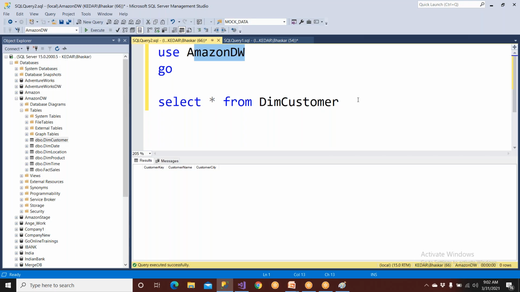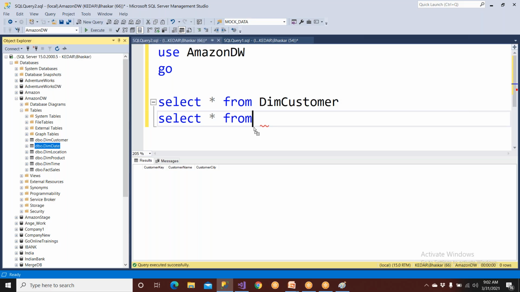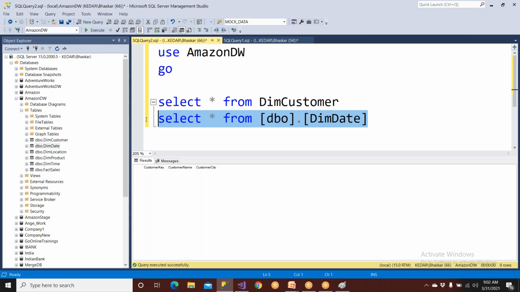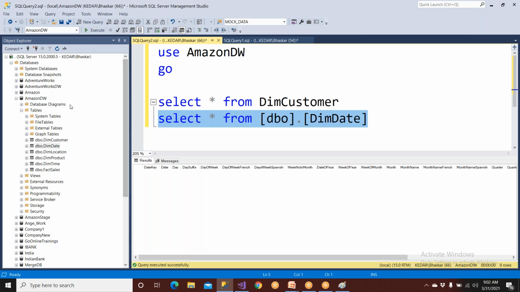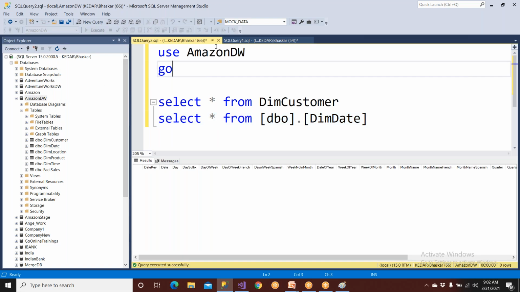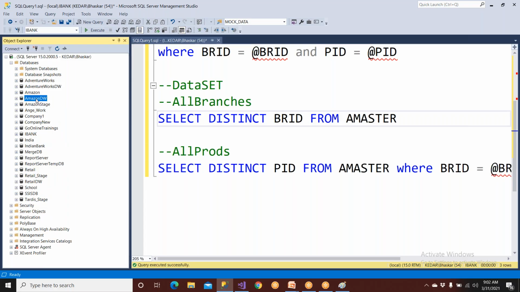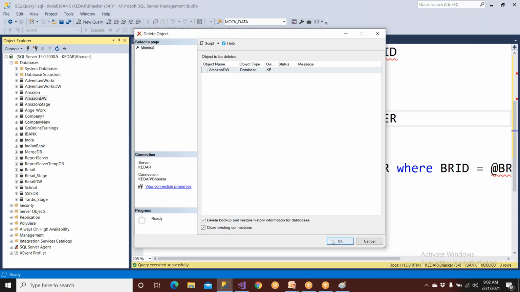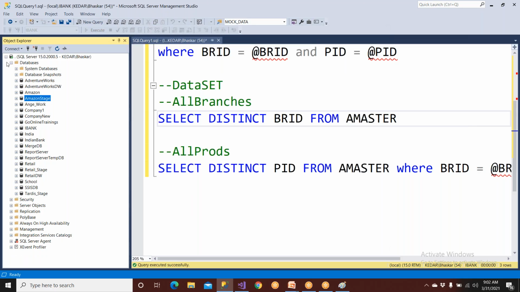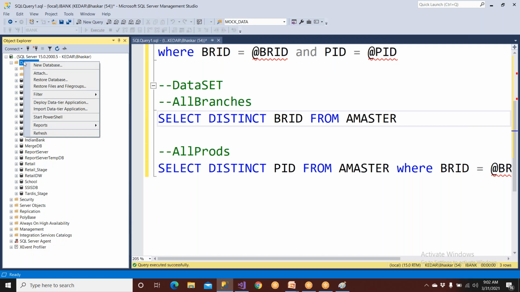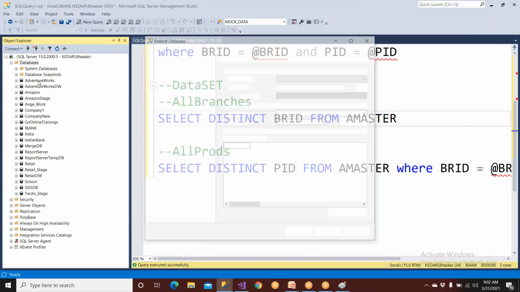So I don't have any data. It is bad, right? I would like to create some reports on this data warehouse also, but unfortunately I don't have any data here. Do you have anything here? No data. So what I do, let me close this. And I wanted to delete this database first. Okay, I don't want to have this database. I wanted to restore. I have a database, Amazon. I would like to restore it.